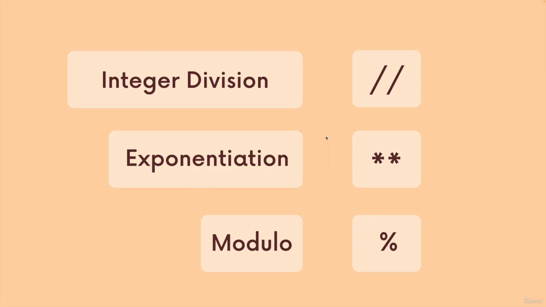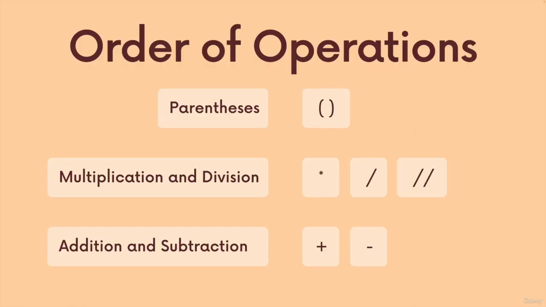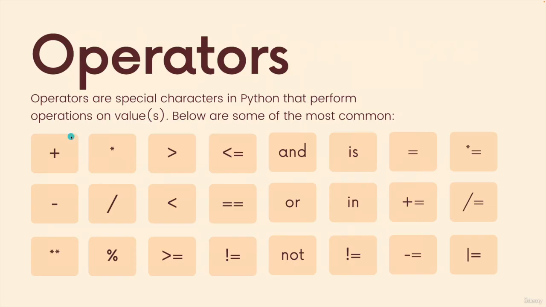So those are 3 other integer operators that we now have in our arsenal, in addition to plus, minus, multiplication, and division. Get a little group of them going. Next up, we're going to talk about variables.